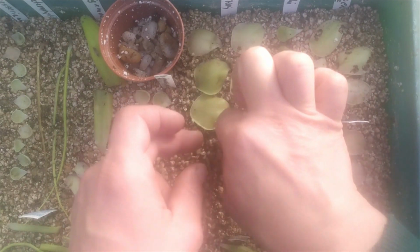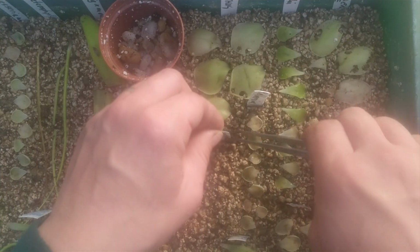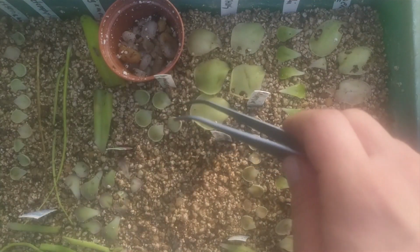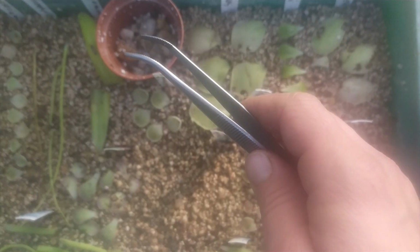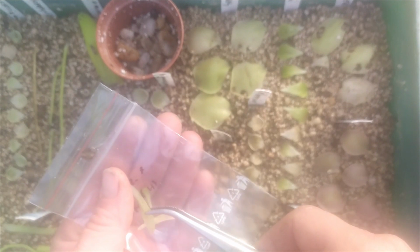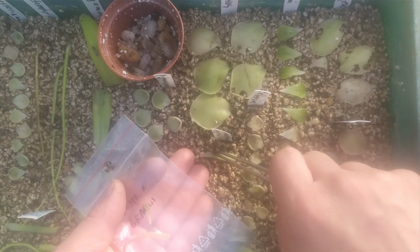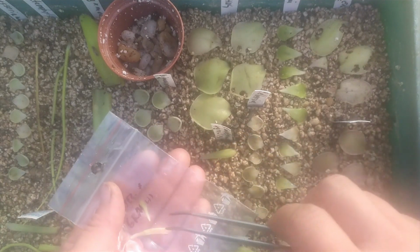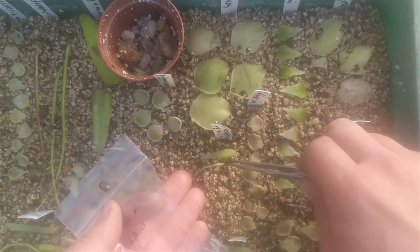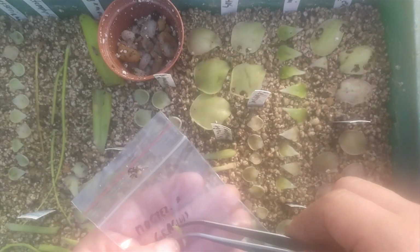This is the same substrate as I use for planting the adult plants. I see people also use sphagnum moss, or maybe even sand, just pure sand would work. Does work actually. That's the first thing I tried. For me on sphagnum it didn't really work that well, but then again maybe I didn't put it together correctly. Maybe it's just a different environment.